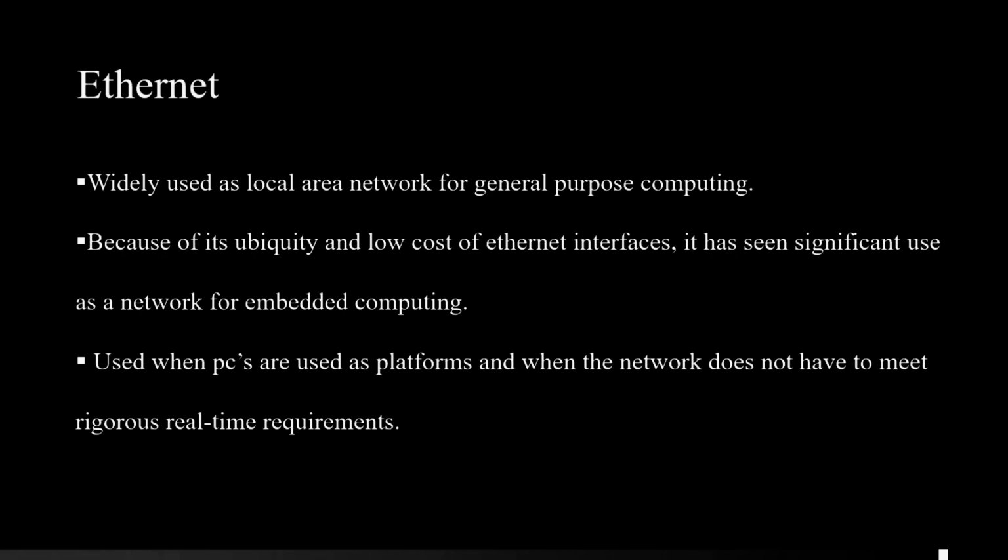When compared to the I2C bus, which we have learned before, the nodes on the Ethernet are not synchronized. That is, they can send the data whenever required. But that is not the same in the case of the I2C bus. In the I2C bus, each node transmits the data when the clock signal in the SCL line goes high. So the SDA line checks the bit, that is, whether it is 1 or 0. So only at certain instances, certain clock periods, the data transmission takes place.